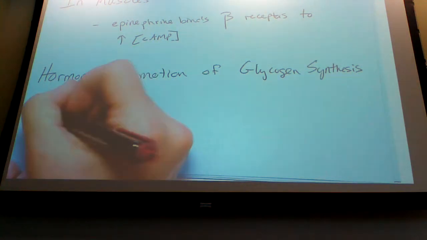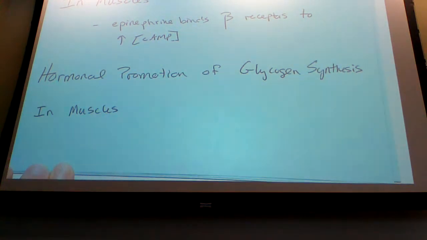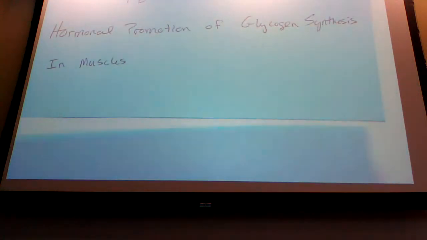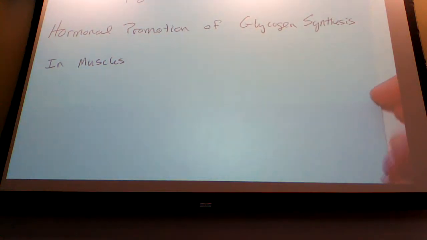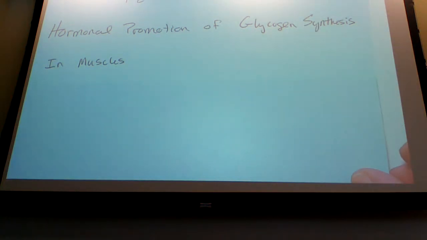We're going to do this backwards. We're going to talk about muscles first, because that's actually more complicated. Or other tissues. And in this case, muscle is referring to... Okay, is this the only other major cell type that makes and stores glycogen in large quantities?